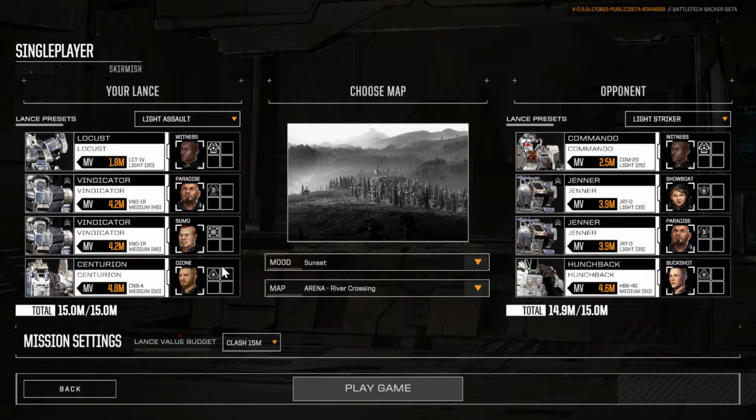Now for the Centurion, we have Ozone, which has the Bulwark ability, and the idea behind this is that you stay stationary, so it's kind of the opposite of Paradise, where we're going to want to keep him moving constantly. With Ozone, we're going to stay stationary, and if we stay stationary, we can fire, but we're also, at the end of the turn, get the guarded status, which is very good because it reduces damage by 50%.